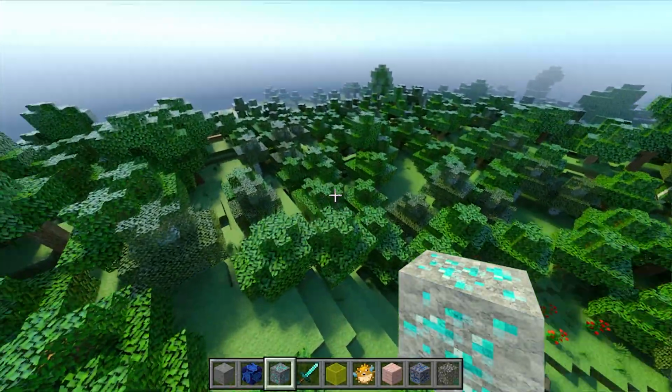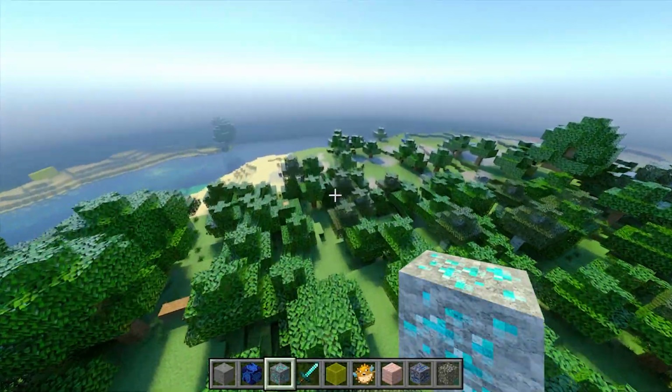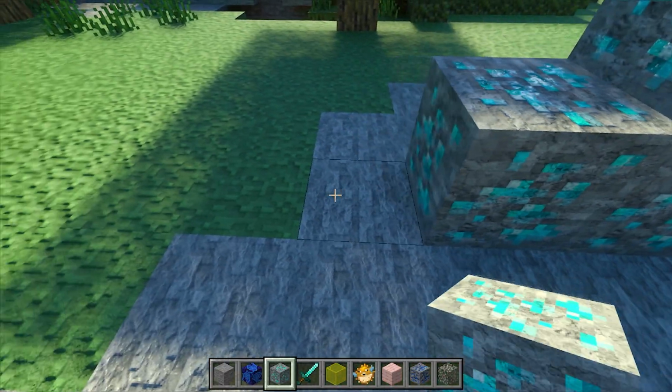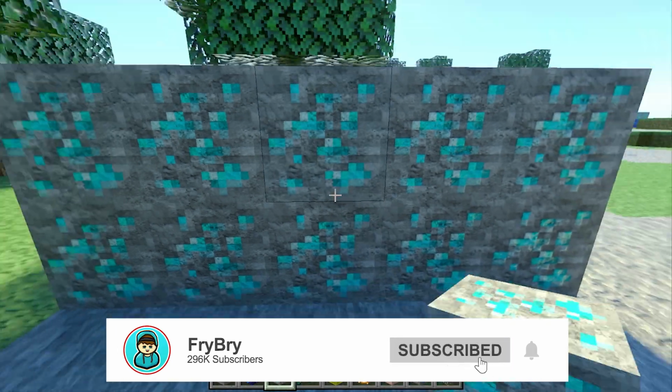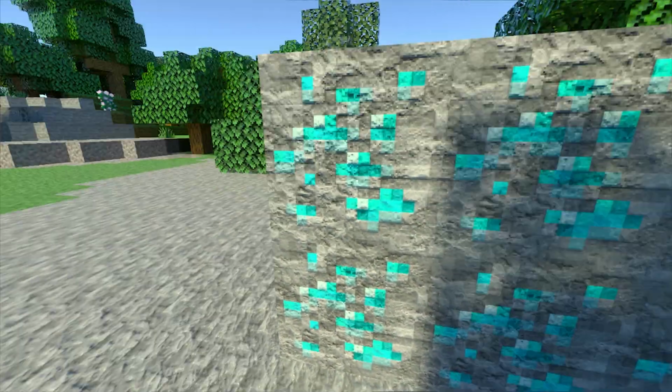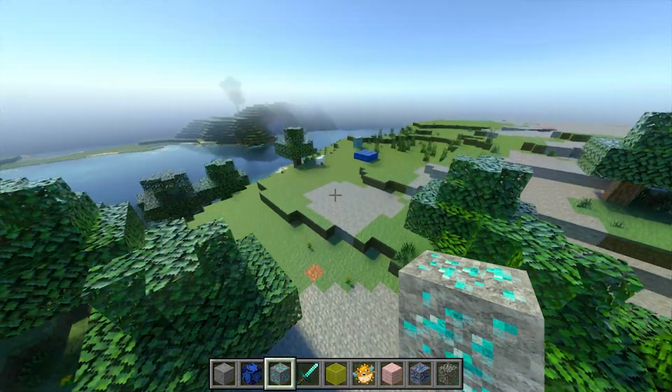So let's go ahead and take a look at the ores real quick. Let me go ahead and find some open space. Okay, yeah, we found it. And as you were able to tell, the ores are made to be so realistic. Look at this, guys. This is legit the coolest thing ever. It is hyper realistic. Same thing with the stone over here as well.